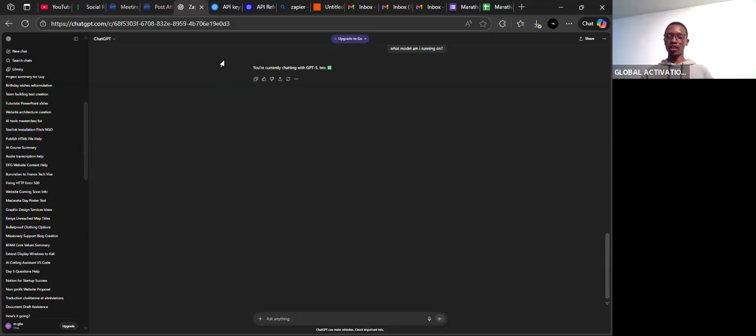The number two thing is something called advanced memory management and memorization. Memory management and personalization is a new tool. It's an update.